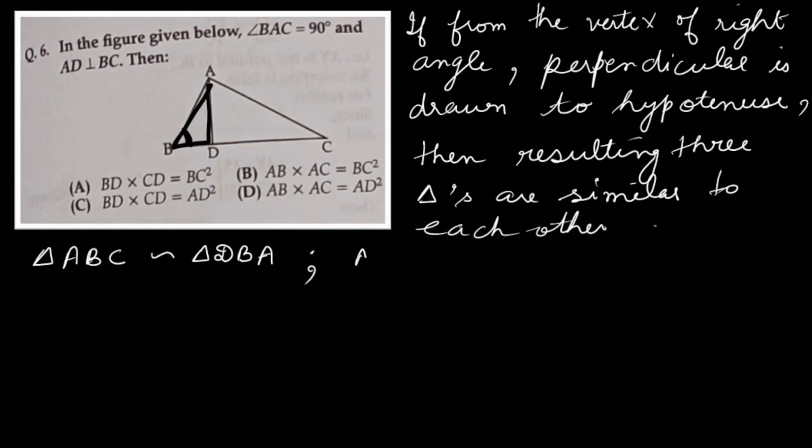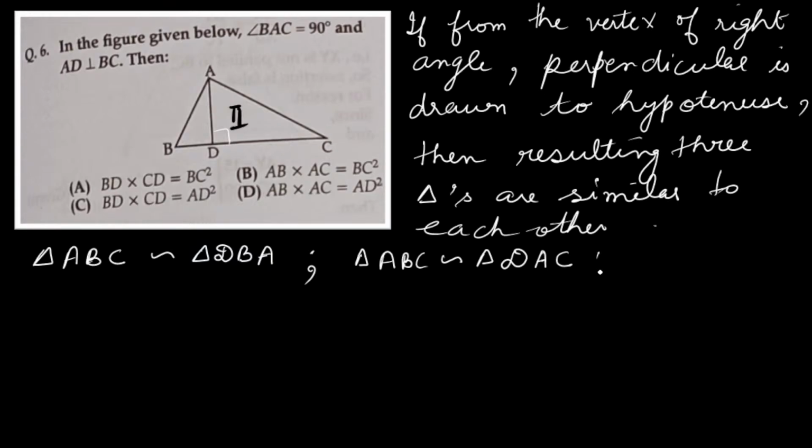Also you can write triangle ABC is similar to, so the second triangle is this one. In the same way we have to name. A is 90 degrees, here D is 90 degrees. So D will come at this place. For B we don't have any information. C is a common angle, so C will come at the same place. In between here A will come. Okay, so I hope naming is clear.